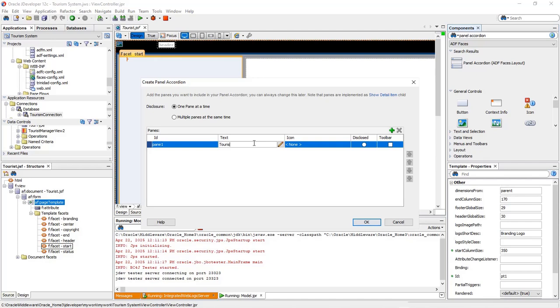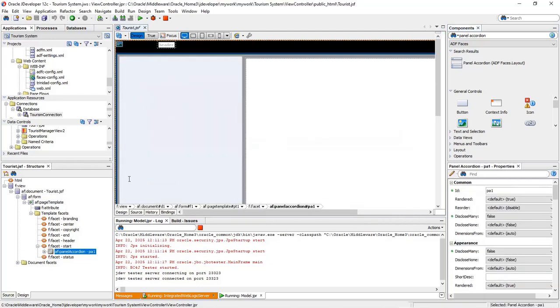tourist personal information. Then click OK.